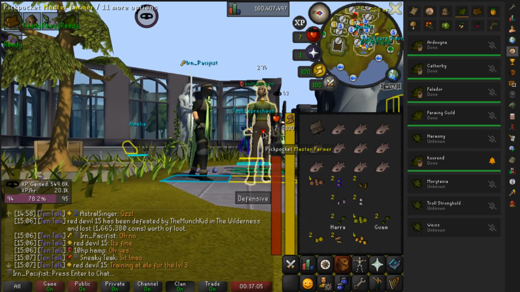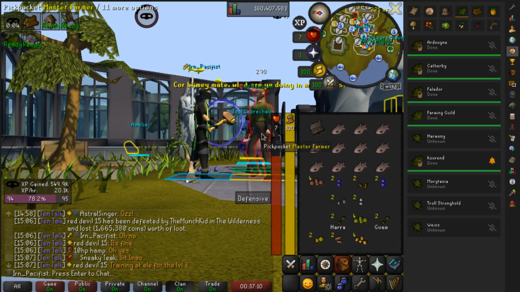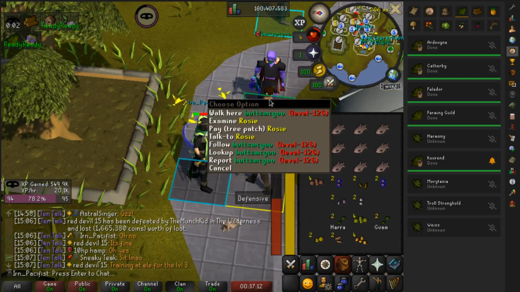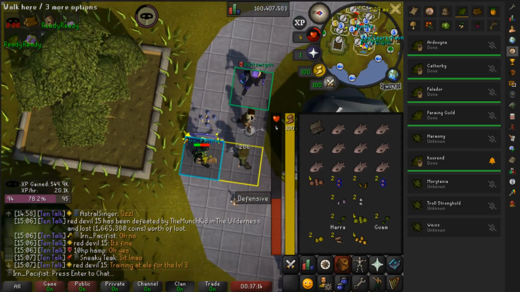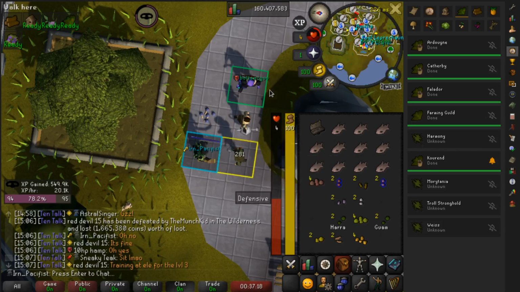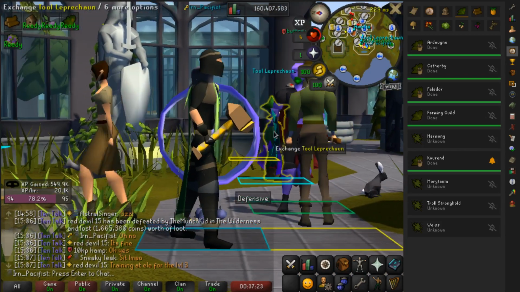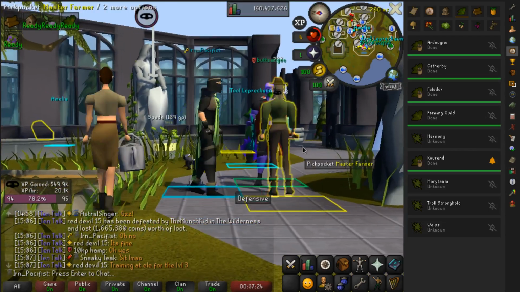Anyway, this is a great setup because then you just spam click and you don't have to move. The only issues are, first of all, this person, Rosie. As you can see, I've disabled by swapping my left click on her to walk. So you don't click on her because she'll walk between the camera and your mouse a lot.